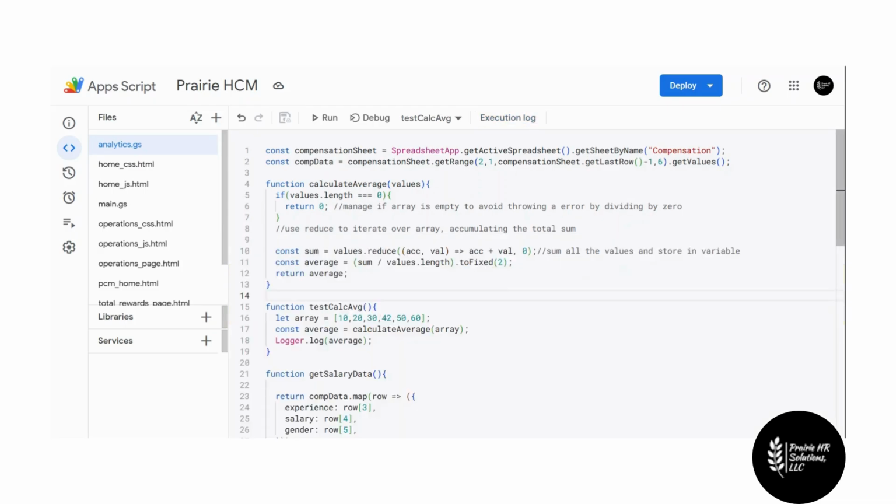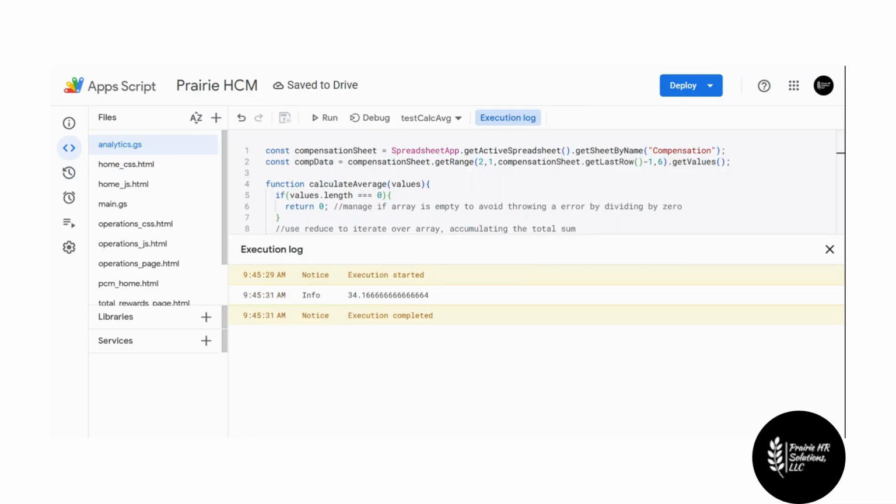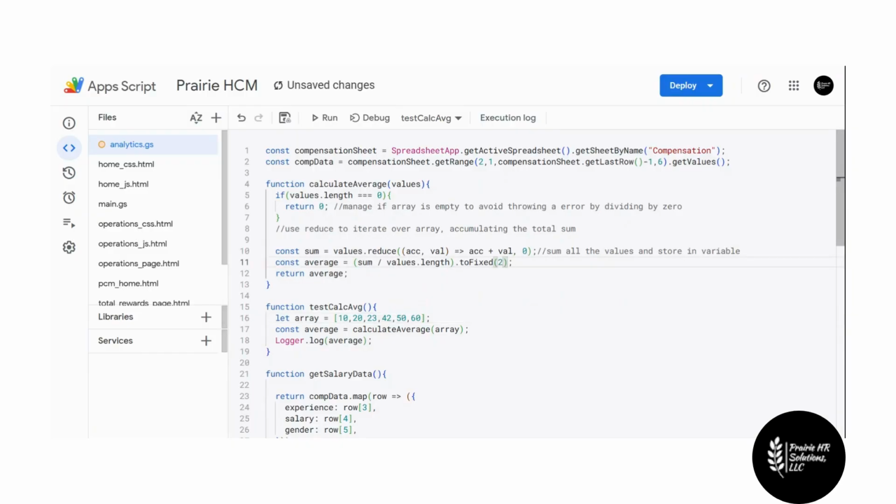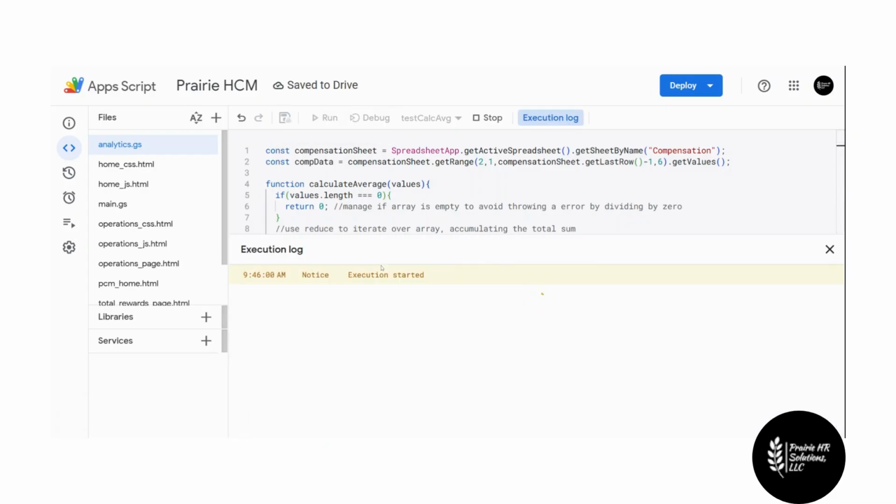And one thing I'd like to point out is, let's erase this and find a situation in which it will have to round. So see here, 34.166666. If we cut it off at the second decimal point, what we would typically do is round this. So let's use toFixed at the second decimal place and see how it handles the rest of this. There's a reason I'm doing this, just to illustrate something we should be aware of depending on how your individual organization handles the rounding of that third digit. You'll see that it automatically rounds that second digit up based on the third digit.